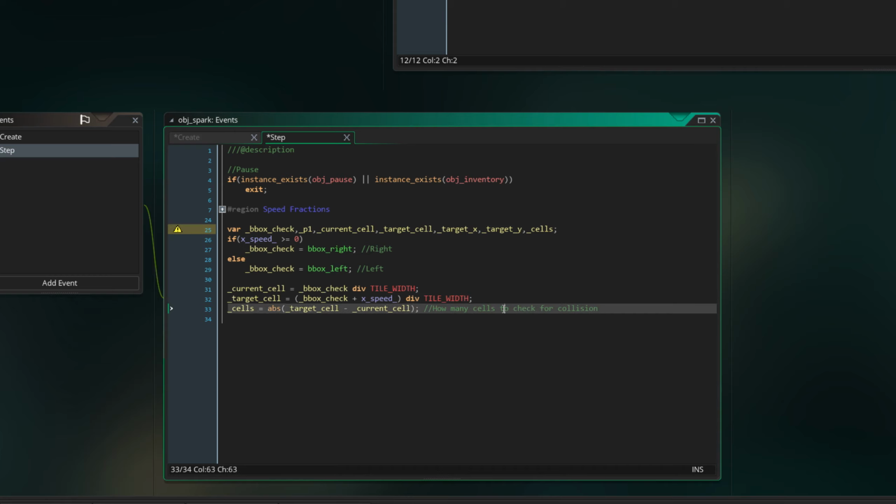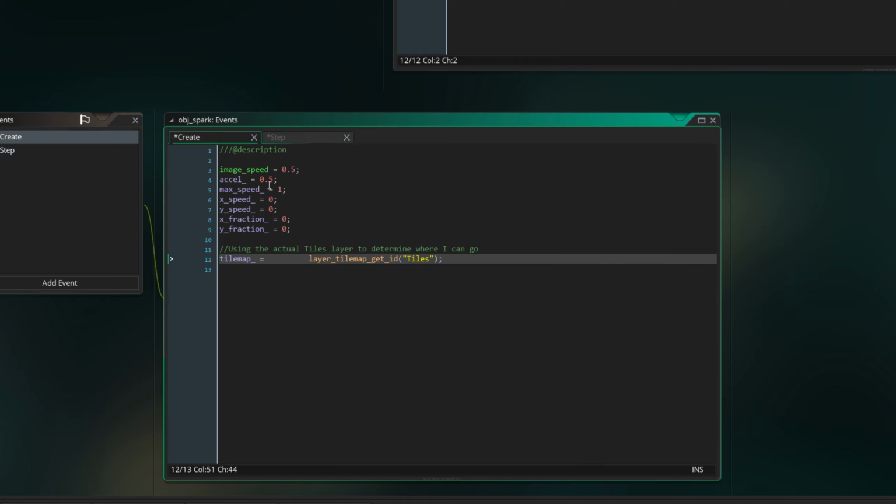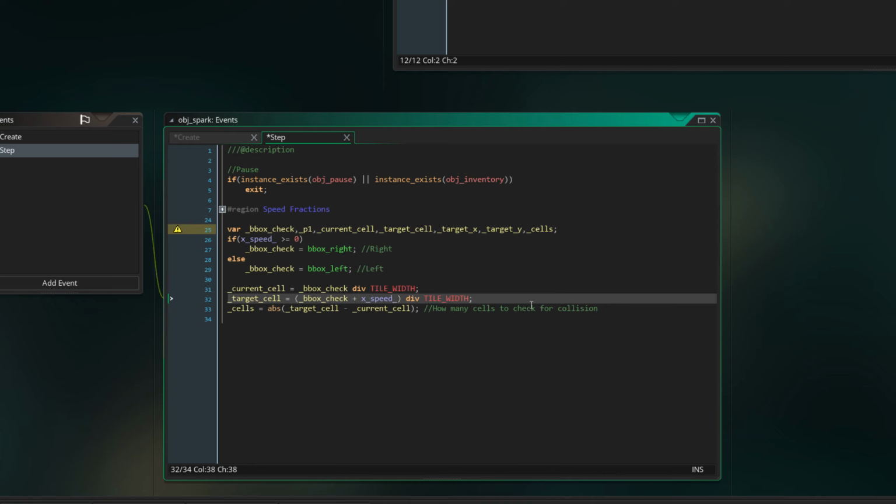And this is how far we want to check. So target cell minus current cell. If we are in the same box, it'll be 0. Otherwise, it will be hopefully 1, because that would be about the fastest this guy can go, based on the fact that its max speed is only 1 pixel per frame, and each tile is 16 pixels wide.